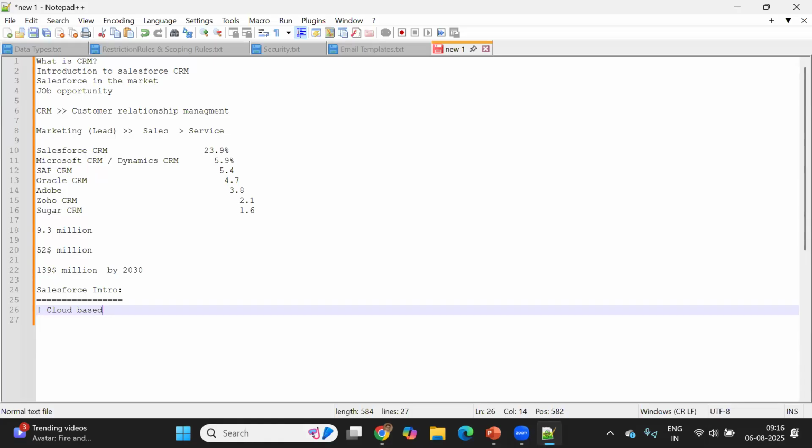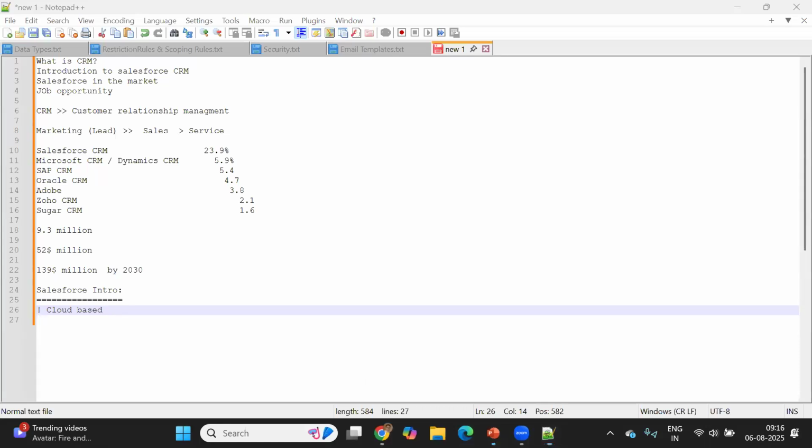Cloud-based is nothing but Salesforce supporting cloud-based applications. I mean to say, you need not maintain any servers. The companies need not maintain any servers, firewalls, antiviruses or network resources. Everything is installed on the Salesforce server. They will provide you the credentials, where you can simply create an organization URL and log in with your username and password. It is a plug and play concept, where companies need not invest a huge amount to develop their infrastructure.